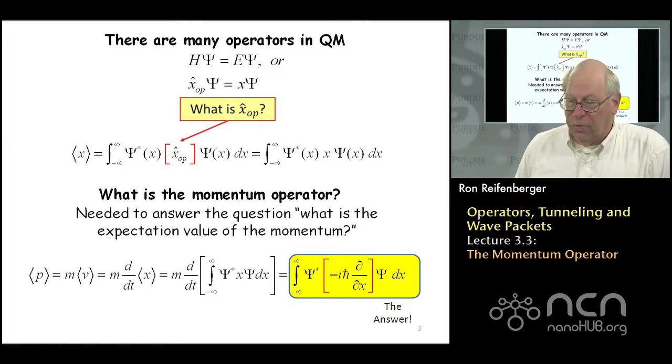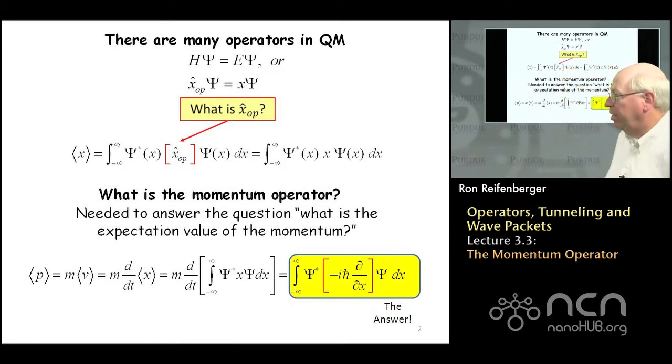In the last lecture, we talked about a position operator. It is some quantity which operates on the wave function psi and gives you the position of the particle x back again. That is the operator x with a hat over it, subscripted by OP.